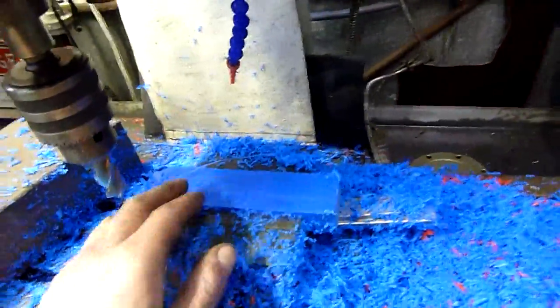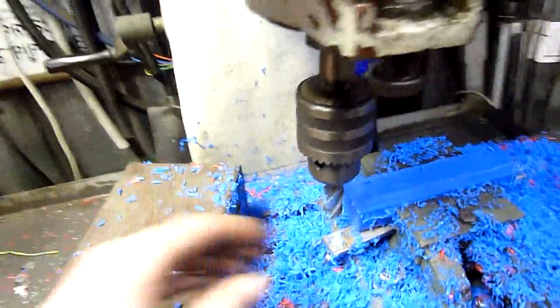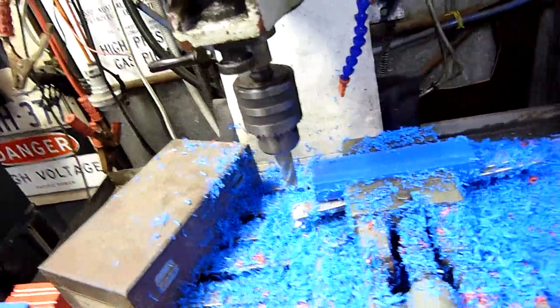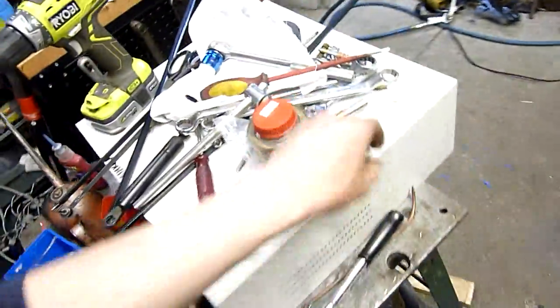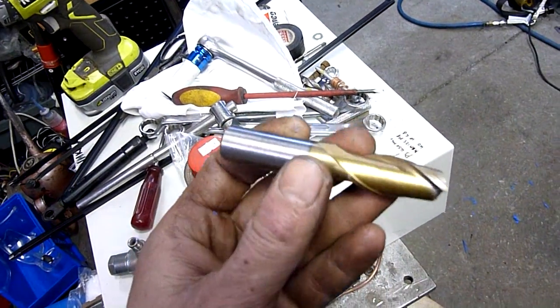There we go. Easy as pie. I love working with plastic. It's the biggest end mill I've got. That's one of the ones that was donated by my friend Ryan, Lego game creator. He sent me a bunch of stuff from the States, a big heavy box of carbide stuff and a couple of these imported Tyre ones. They're just a China end mill, but for plastics they seem to rock.